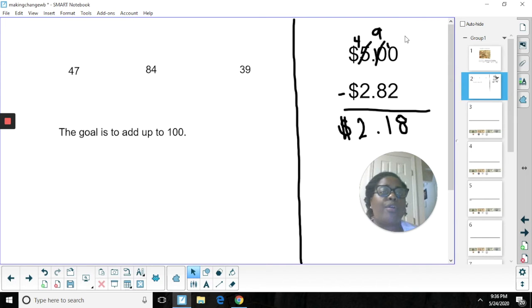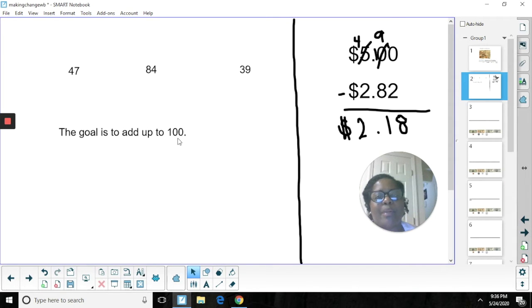So we're going to call this strategy here strategy 1. Oops, I'm sorry. I thought it was going to let me move it down. So we're going to call this strategy over here strategy 1, and this is going to be strategy 2. Okay, so let's take a look at this one right here. And it says the goal is to add up to 100. So this is going to make sense because I'm going to explain it to you. So we see the number 47 right here.